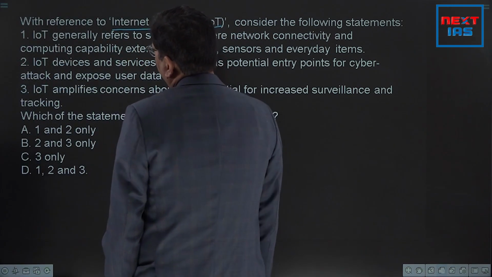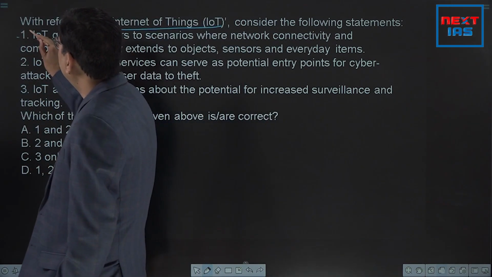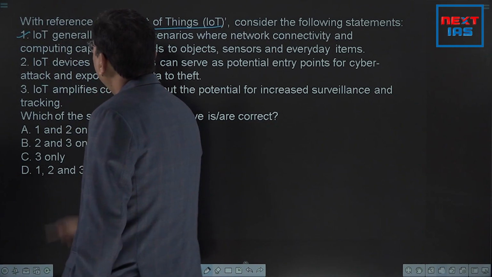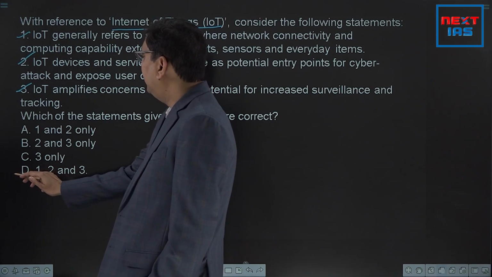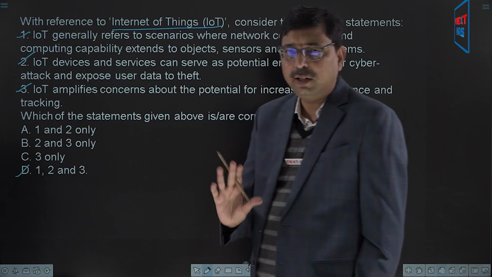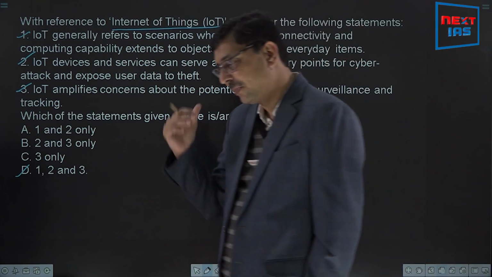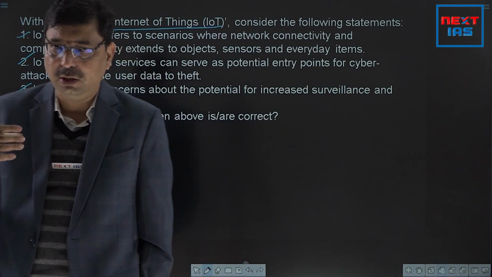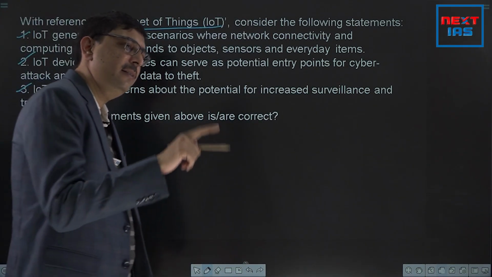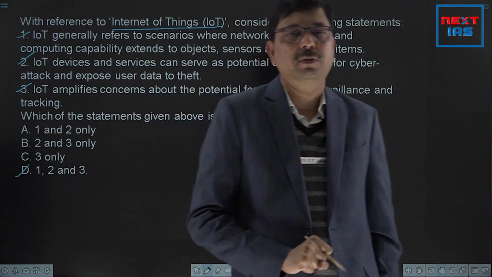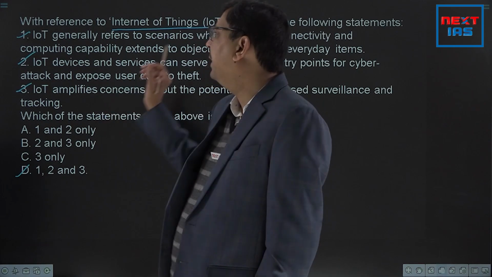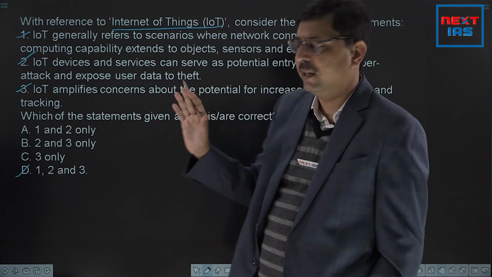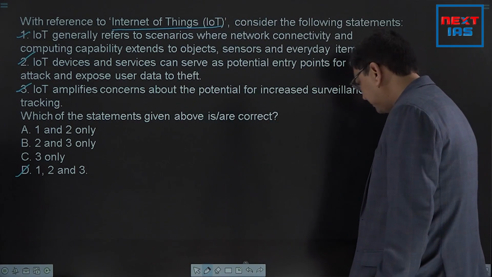So all three are correct. The first statement is correct, the second is correct, the third is correct. So 1, 2 and 3, D is the only option. So Internet of Things is a part of Digital India. It will get a lot of push in 5G, and it is obviously a part of the fourth industrial revolution as well, where all the appliances can get interconnected. In the 2018 preliminary, a question was asked on IoT.